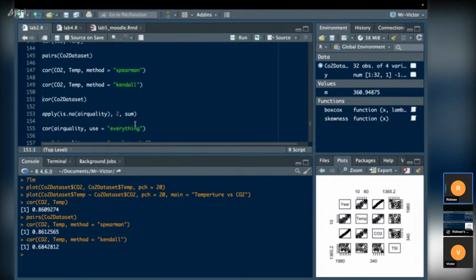Is there any question? You explained the formula now, the line 147. Yes, that's what I said, that this one is a Spearman. Depending on the method you are using, they're all the same thing. This one is Spearman. This one is Kendall. And I see that both of them have different answers. It depends on the kind of data you have. At times they can be close or the same, at times they can be different. But it's advisable to use Spearman.